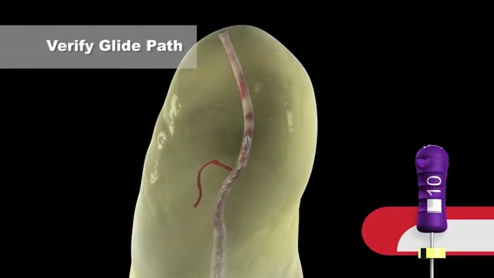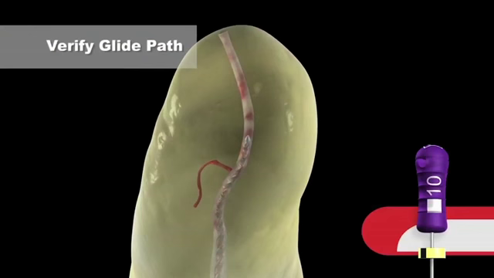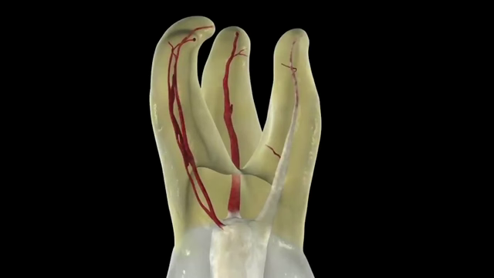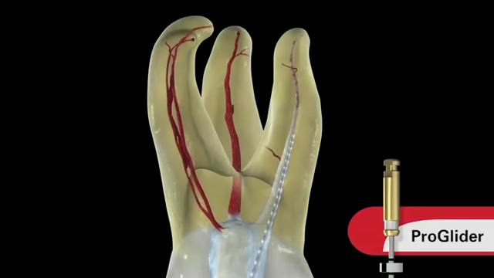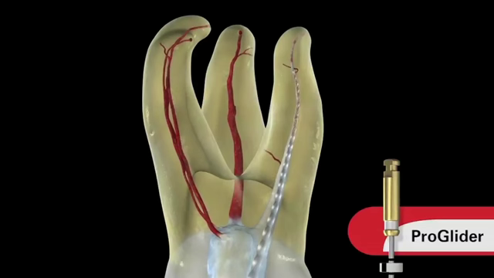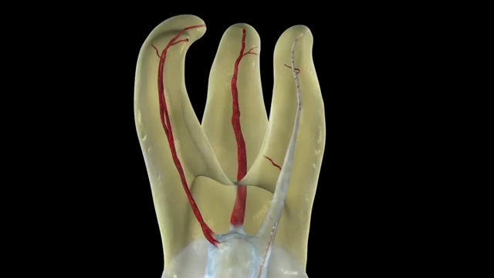This is the perfect time to get a working length film or use your apex locator. A pre-enlarged canal can often accept a 15 file for working length. With a known working length, confirm patency — the canal was patent before you started, so confirm it still is. Patency means sliding the file through the foramen repeatedly and deliberately until the file is loose. To verify the glide path, pull the file out in ever-increasing amplitudes — if the instrument can slip, slide, and glide over the apical one-third, you own the glide path. Irrigate, remove the viscous chelator, top off with sodium hypochlorite, and let ProGlider run to full working length.